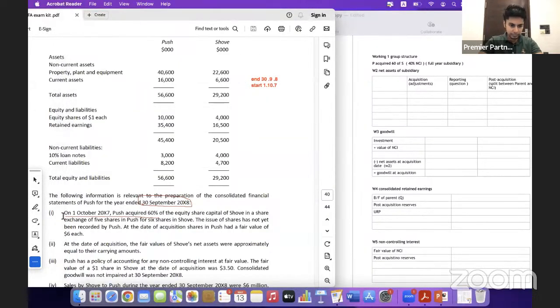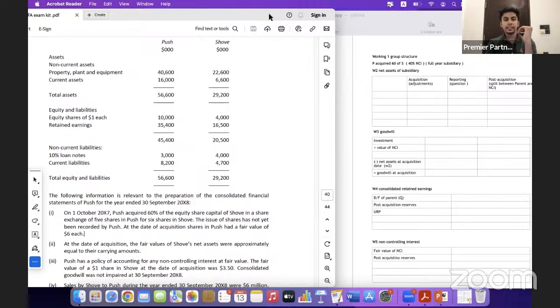Now, can you read this and say what's happening over here when compared to last time? There's a small change. So continue reading. I'll teach you how to do it. Just continue reading. Okay, so what does it say? By going for a share exchange.